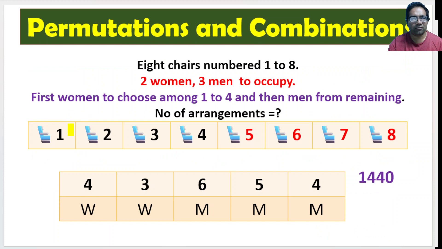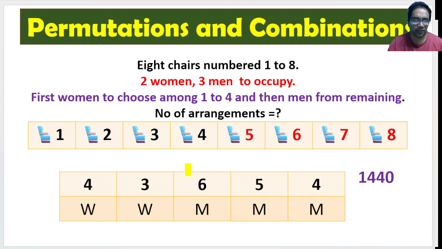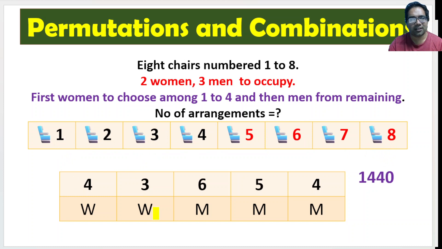Women are given the choice first and they were free to choose any one of these 4. The first woman comes and picks — she has 4 options. When the second woman comes, she has 3 options. If the first woman picked chair 2, the second woman still has the choice of 1, 3, and 4, but not among 5, 6, 7, and 8. So first woman has 4 options, second woman has 3 options.